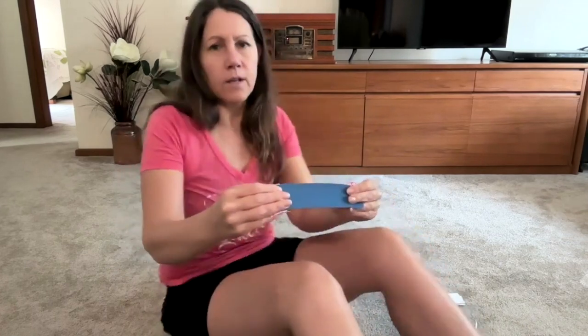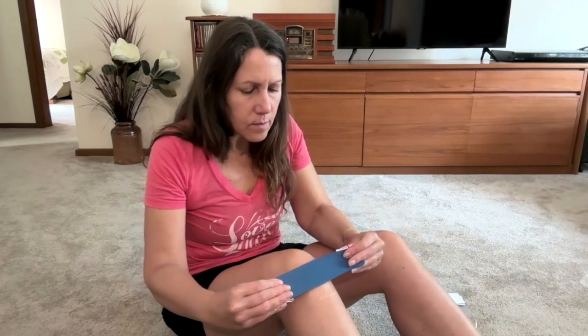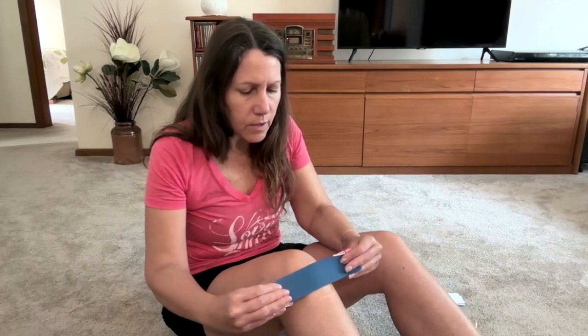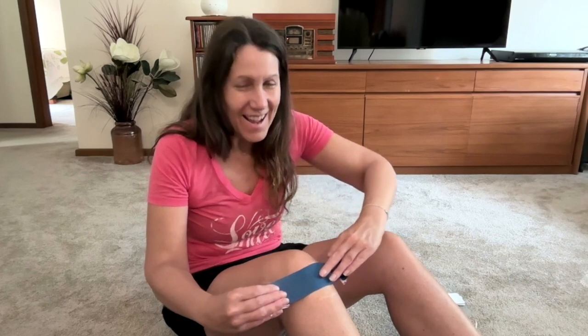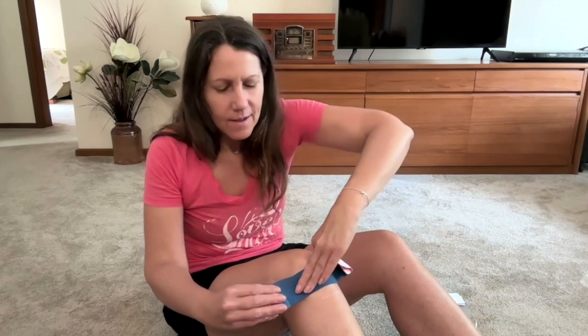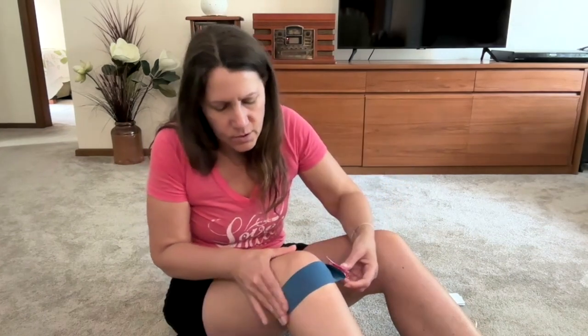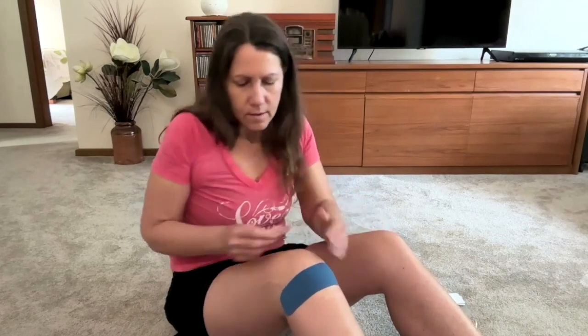Now the trick is I've got my knee at like a 45-degree angle. I'm just going to place this so it lightly touches my kneecap at this 45-degree angle. It's fairly easy for me because I've got surgery scars that act as a guide. I just press that in across the kneecap, and secure that without any kind of tension. Same for the opposite side. I guess I have stage fright because I've never had wrinkles before, but now I have a wrinkle.